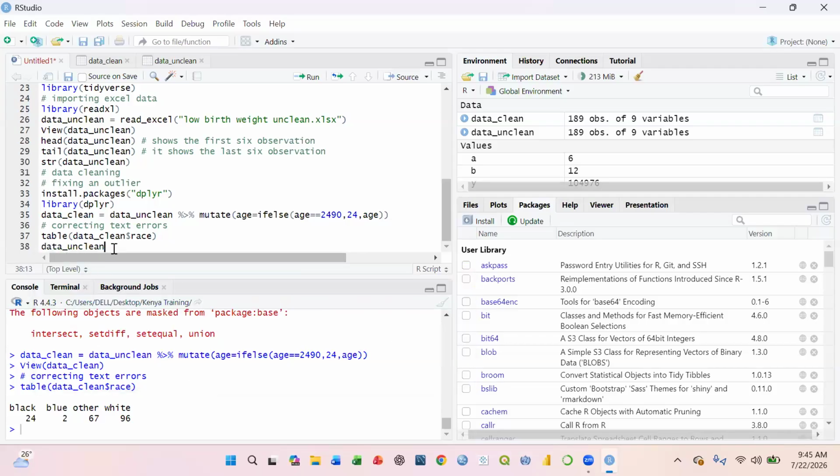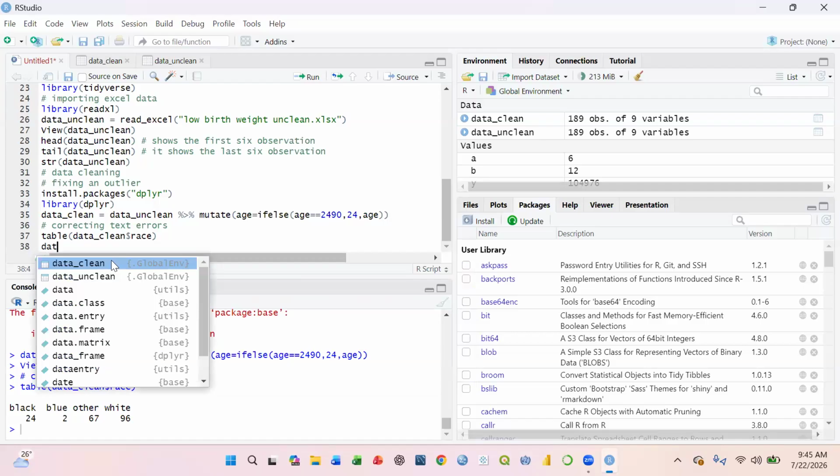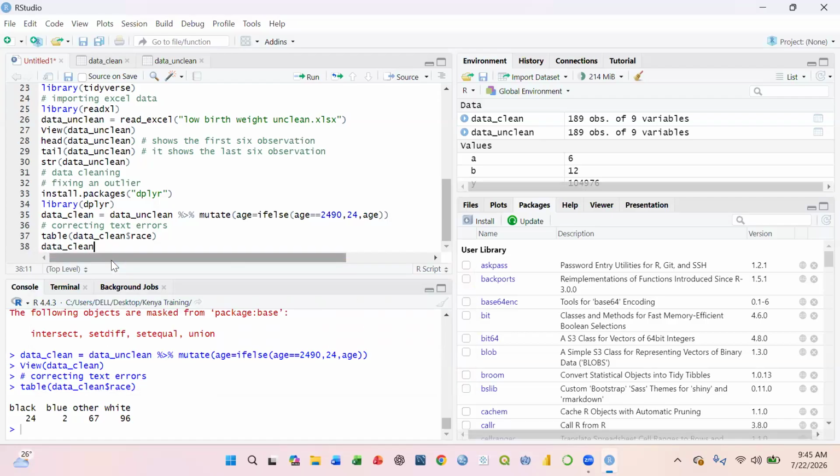Now we have moved away from the unclean. Equals. Now we will say data underscore clean rather than unclean. Why? Because now the changes we are making are on the data that we've already changed something in. So we'll say data underscore clean.